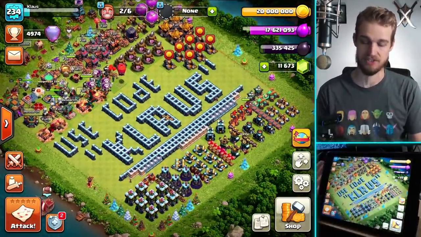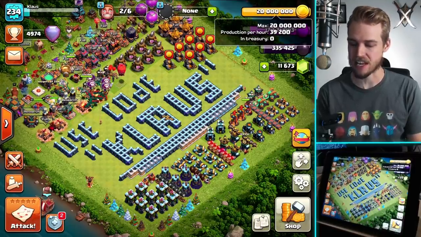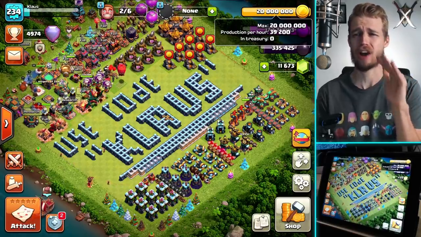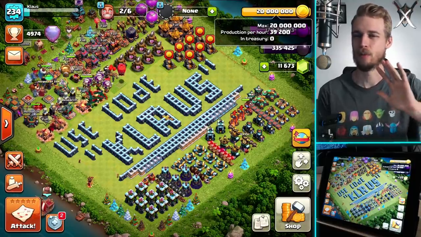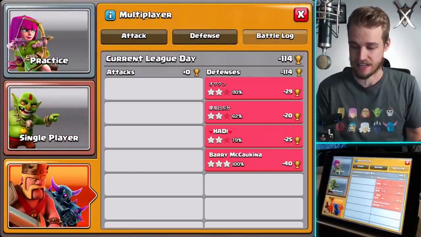So today, I'm obviously farming a lot more than normal, because you can see I'm sitting on maxed out gold storages, which I don't think has ever happened. In my entire Town Hall 14 career, I can't remember a time where I've just happened to have maxed out my storages, and so I haven't been able to do any raids today.